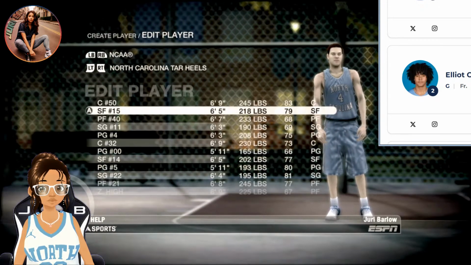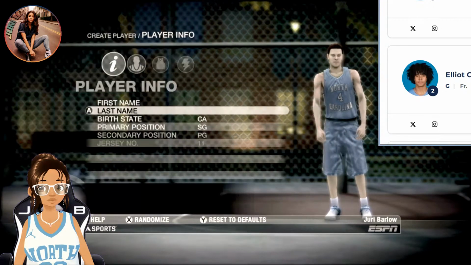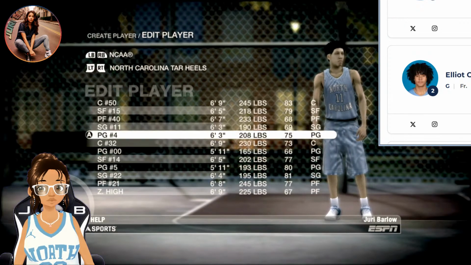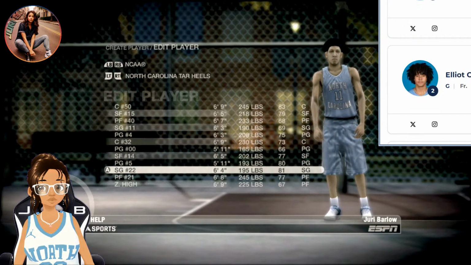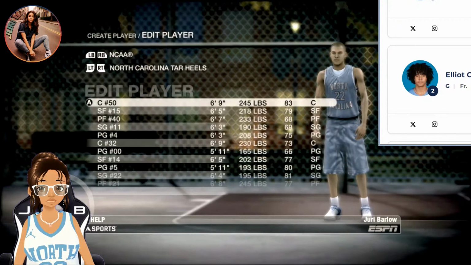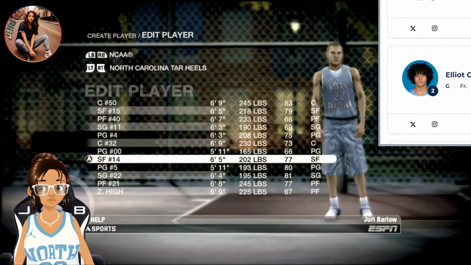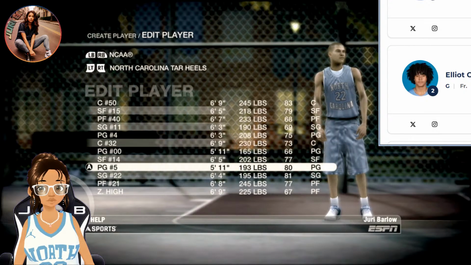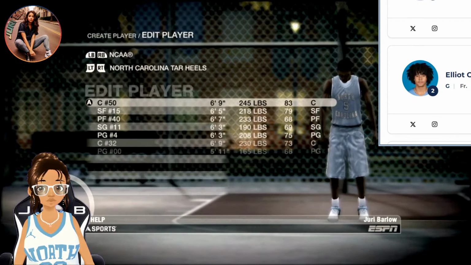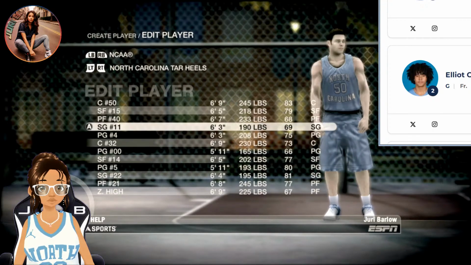Junior. Senior. Yeah, they have no freshman guards. Sophomore. They don't have that many freshman players on here.